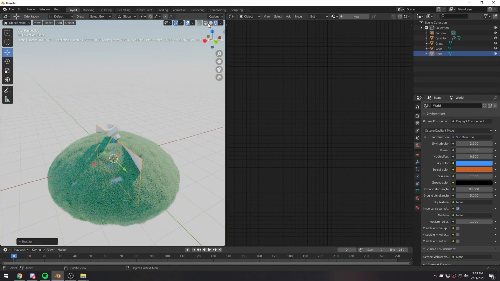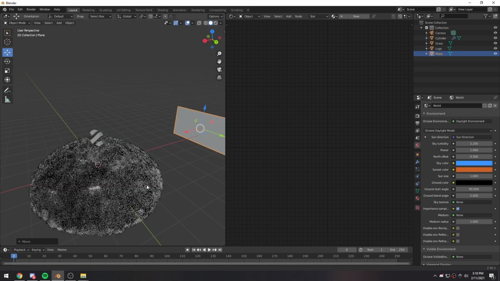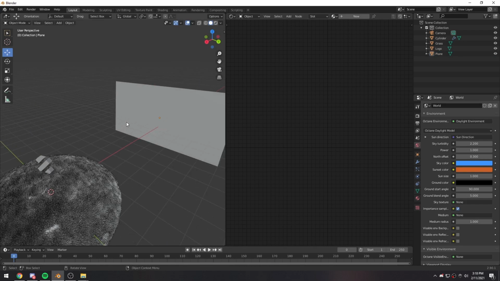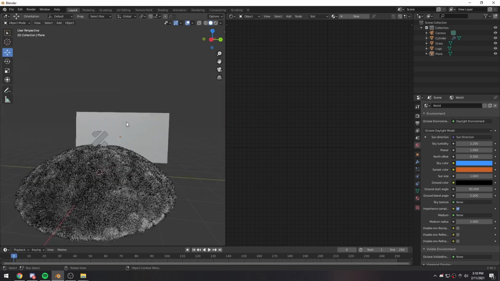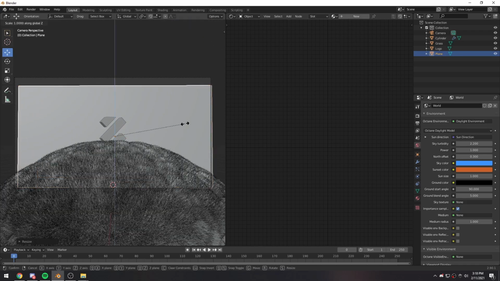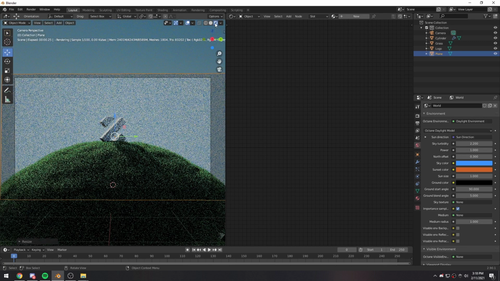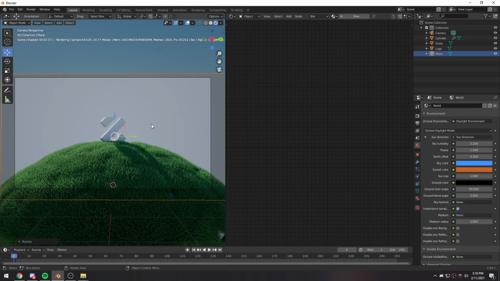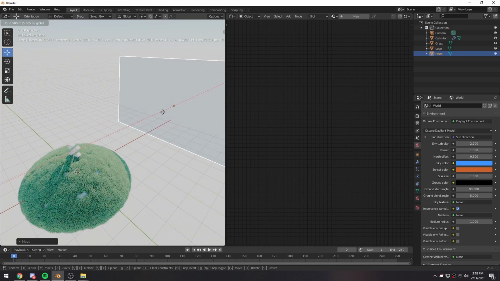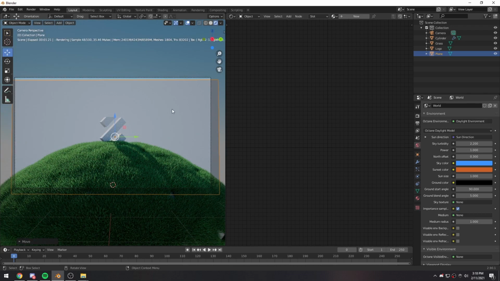I'll move this back. I'll actually hop out of rendered mode because it's just lagging my computer out real bad, and I think it's also messing with the recording. I hope it's not. So I'll press numpad 0 here again to go back into the camera. I'll just scale this up until it fits my screen. There. And you gotta look out that it doesn't block the sun. Like for example, here, it's blocking the sun. So be sure to move it as far back as you have to. This right here looks pretty good.